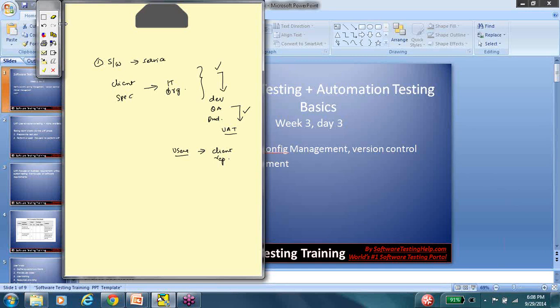If it's a banking application, the users might be the bank tellers or the bank manager, whoever is going to use this application on a daily basis. They would form the user group and participate in the UAT. So this is where we are talking about it in the context of software being a service.